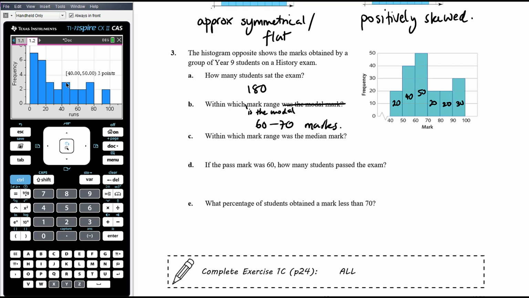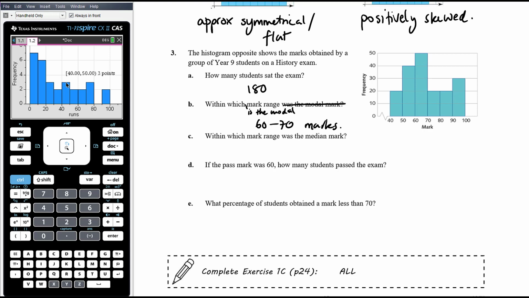The reason I make that clarification is because, again, we don't know what the actual data values are in this category. Perhaps these 20 bits of data between 40 and 50, perhaps they're all 42. Perhaps we've got, let's say, 18 bits of data that are 42. Whereas between 60 and 70, we've got 50 bits of data, but maybe we've got 10 bits of data that are 61, another 10 that are 62, and another 10 that are 63, and so actually the most common value is 42. So it's the most common category, I guess, the most common interval.